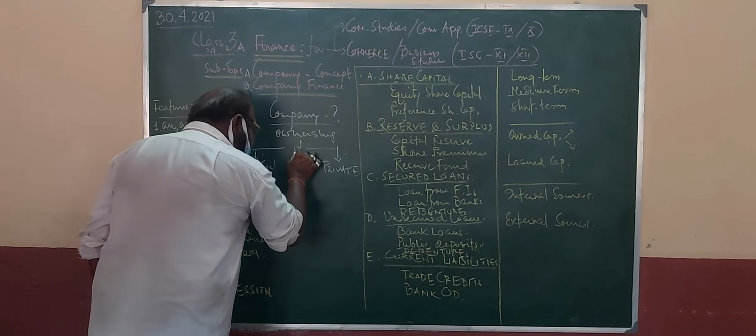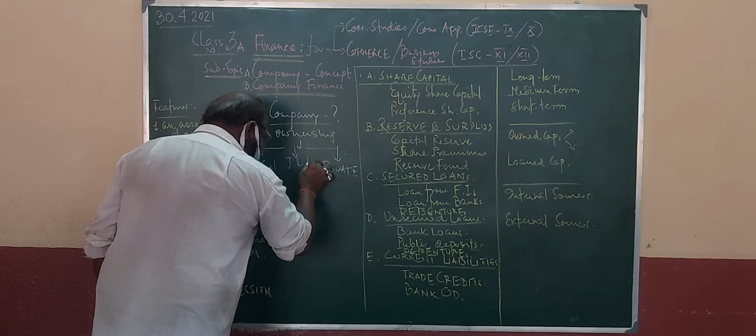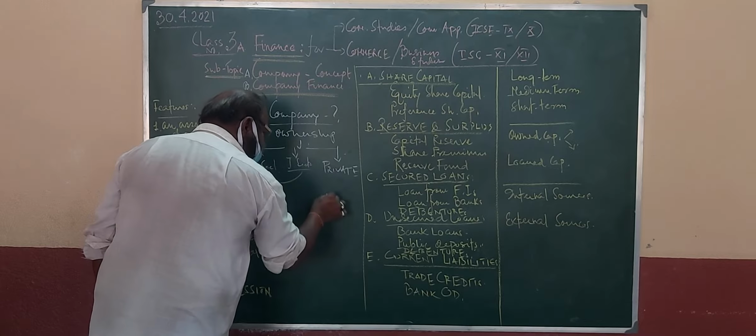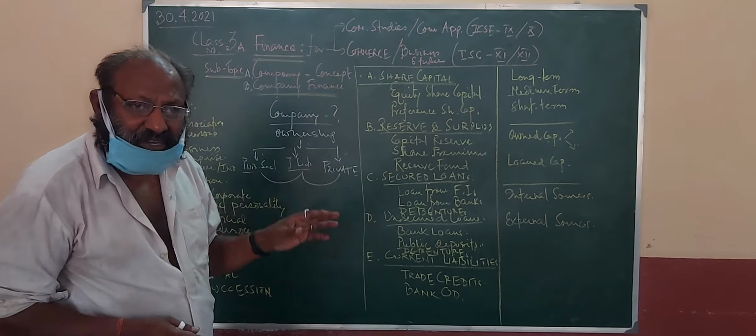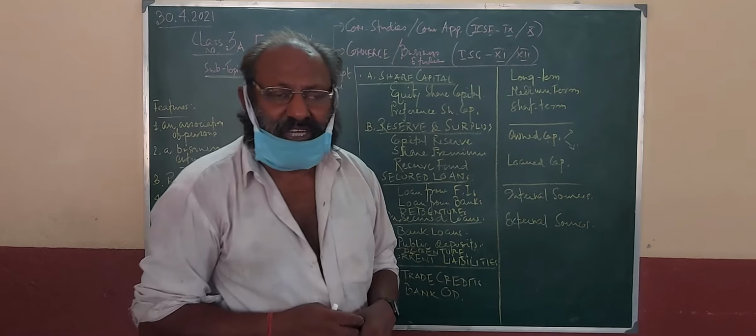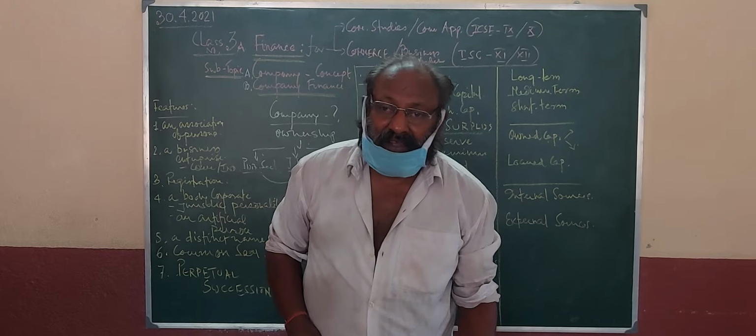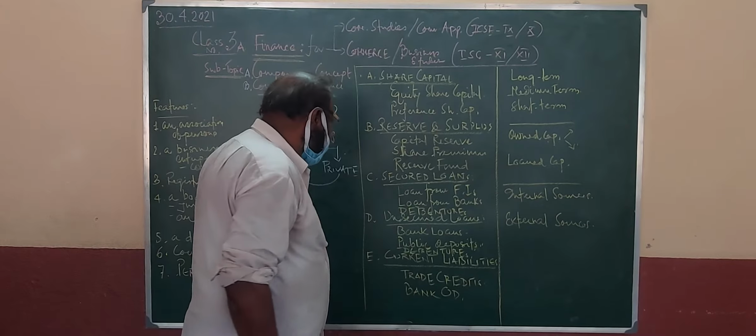And there is another part, and that is the joint sector. This joint sector is owned with the participation of both the private sector and the government. So these are the basic divisions of ownership patterns of business houses. Number one, private sector, where all the enterprises are owned by private individuals, maybe one individual or more than one. There is another sector which is owned by the government, and a third part that is jointly owned by the government and private individuals. That is the fund accumulated from both sources, government and private.